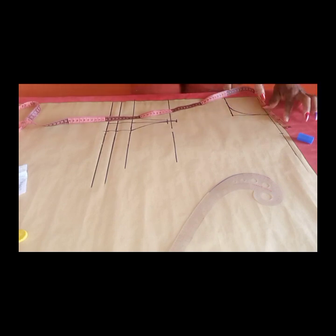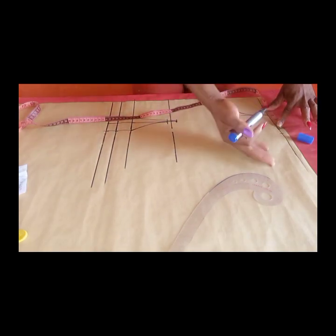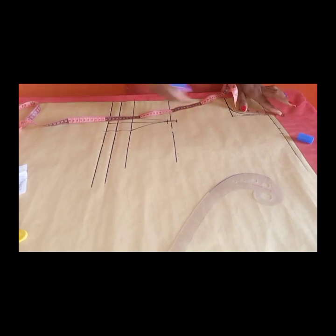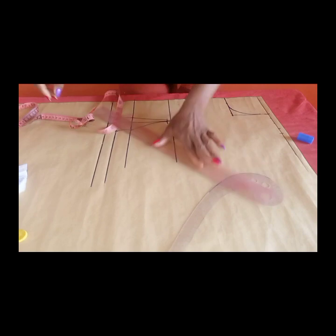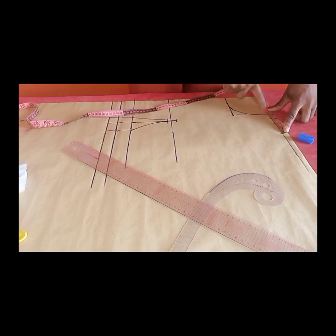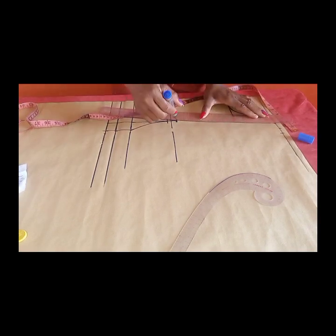So now, on this midpoint, I'll mark 1 inch outward, then 1 inch inward. So this is what I have here. In order for us not to get confused, okay, I hope you guys are not confused. This is my actual shoulder measurement. Whatever is remaining here between the neckline and the shoulder is 4 inches. So here I got the midpoint, 2 inches. Okay, so let me connect this line so that I will not get confused. But actually, I don't need this line, but let me connect it.